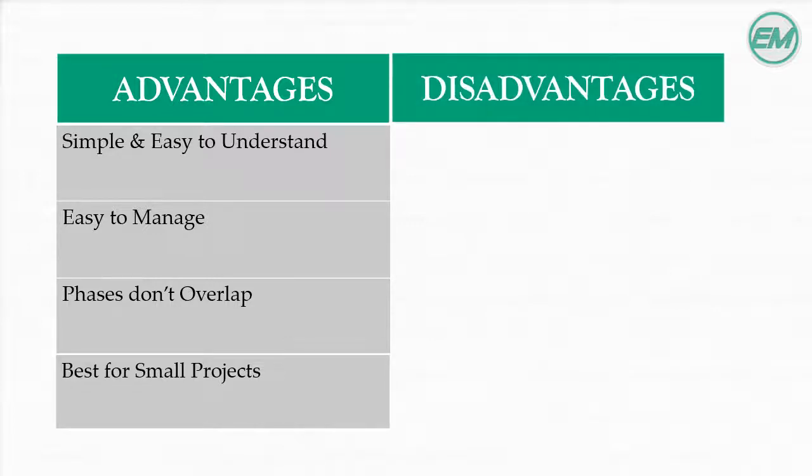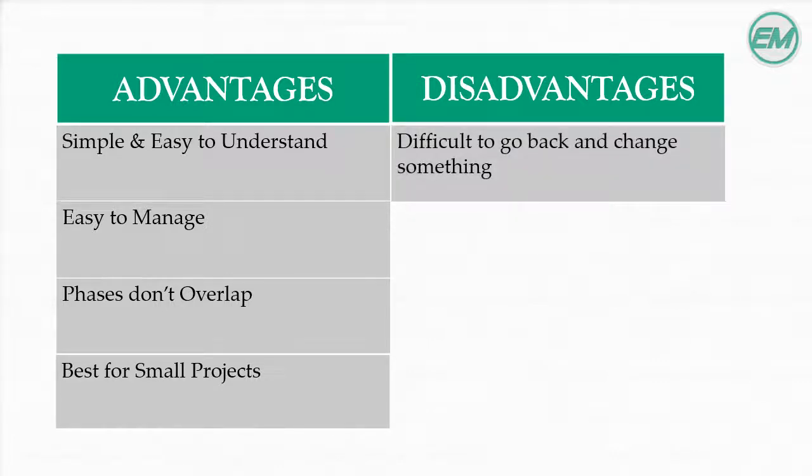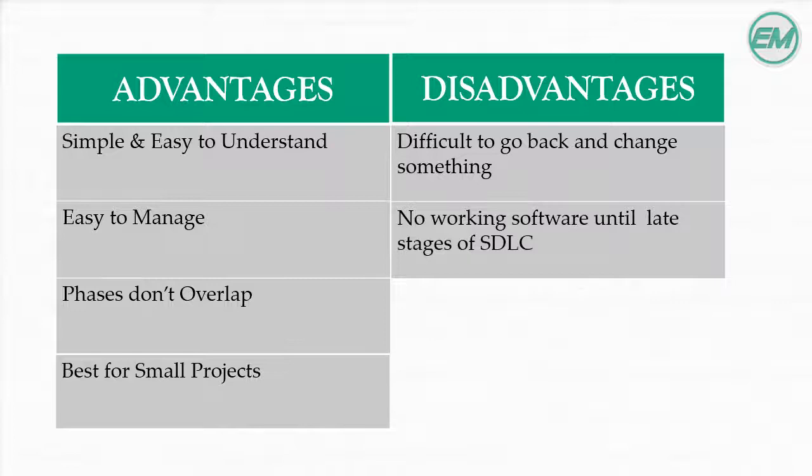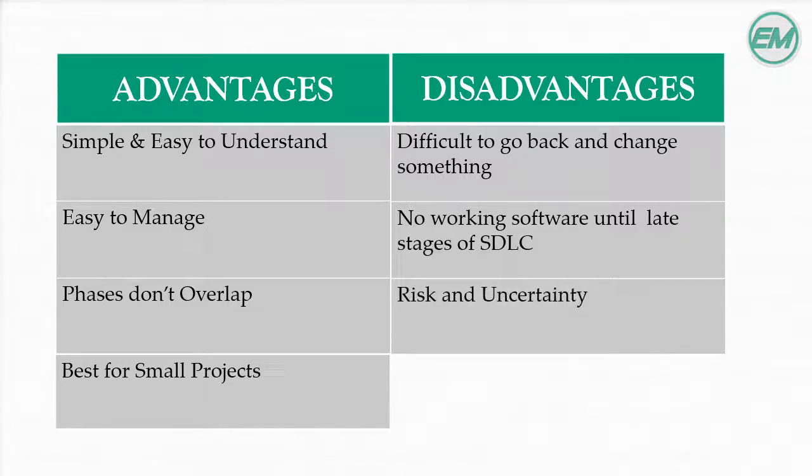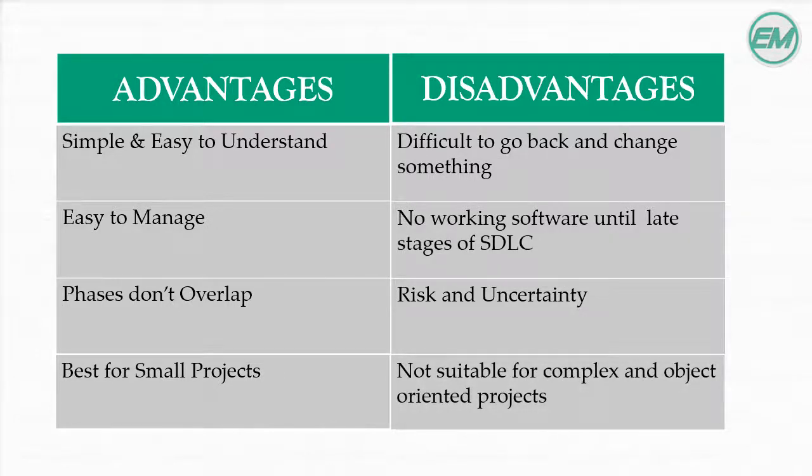Some of the disadvantages are evident too. Since every phase is signed off once completed, it is very difficult to go back to any phase and change something that was done incorrectly in the beginning. The stakeholders have to wait until the end of implementation to get a working software. Sometimes this might not go down well with the anxiousness of stakeholders. There is a lot of risk and uncertainty attached to the projects because every phase has to be done perfectly, else fixing bugs can cause a lot of expense. And finally, the Waterfall development model is not suitable for long, complex and object-oriented projects where the requirements are not fixed.